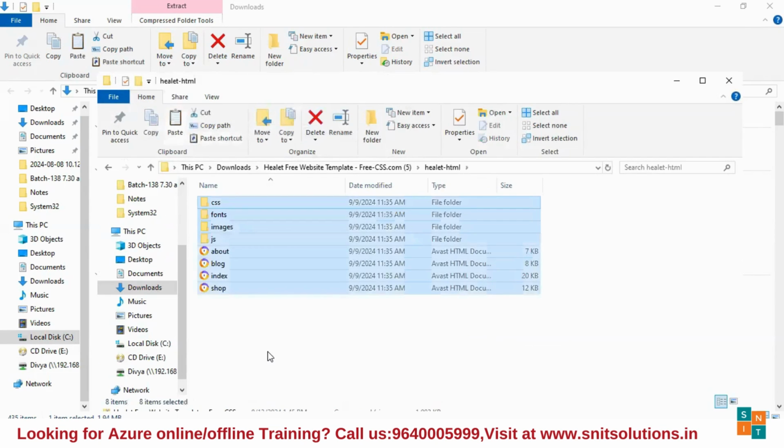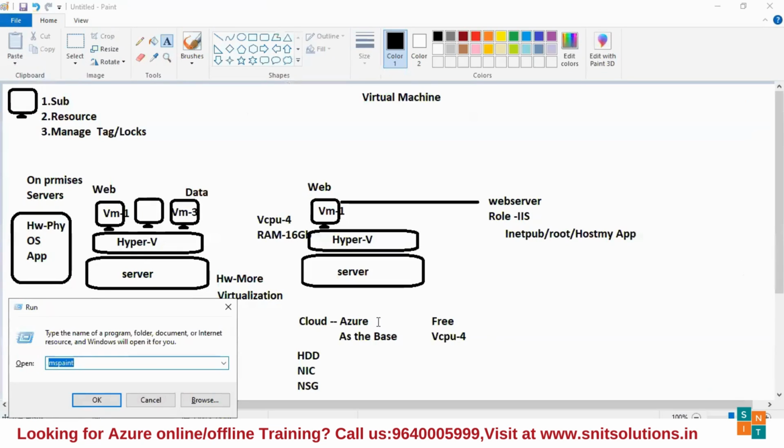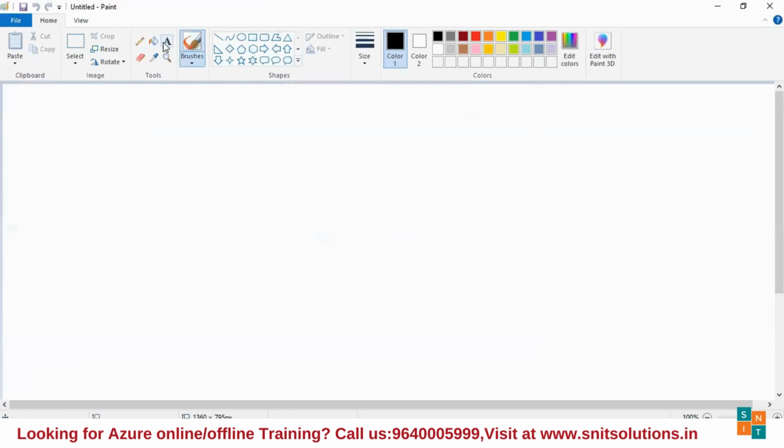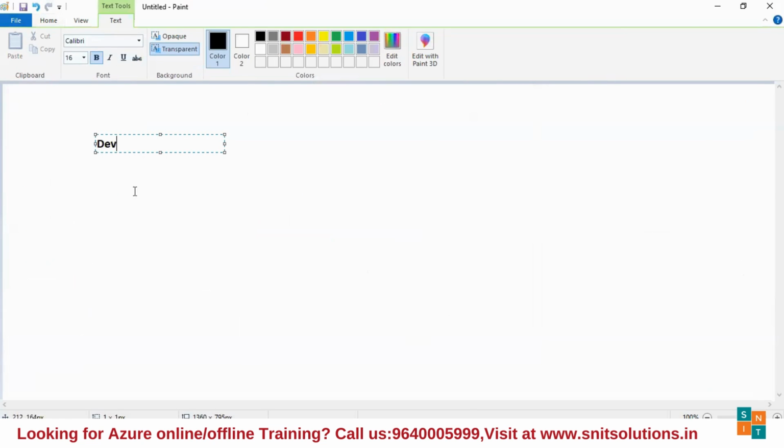But in the real picture, there is another scenario for how that website comes here. You have your developing team, you have your testing team, and finally, you have a deployment team and it is deployed on the destination called VM. Clear?